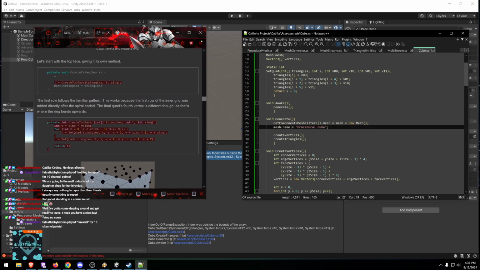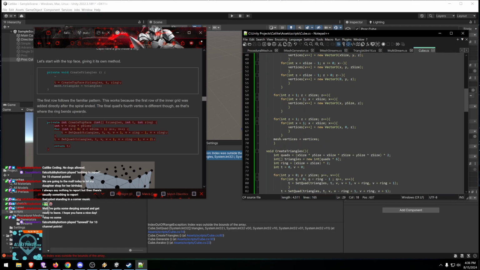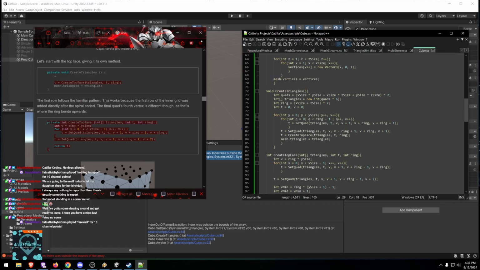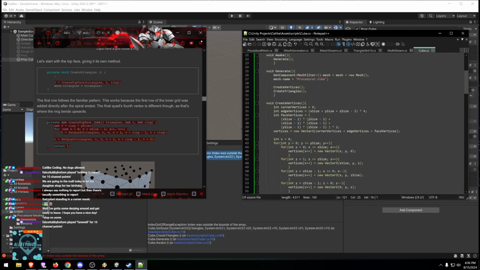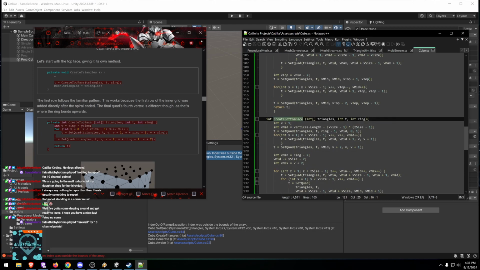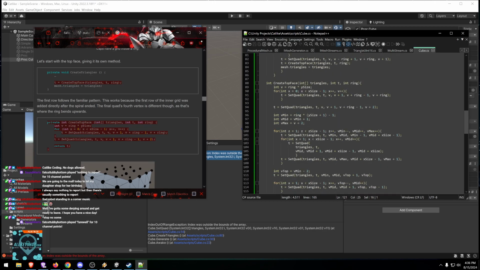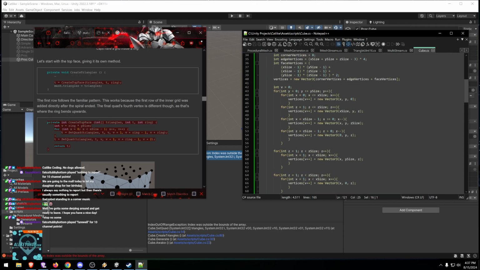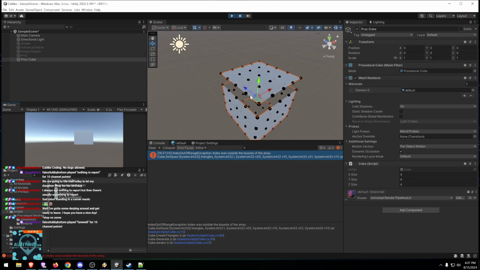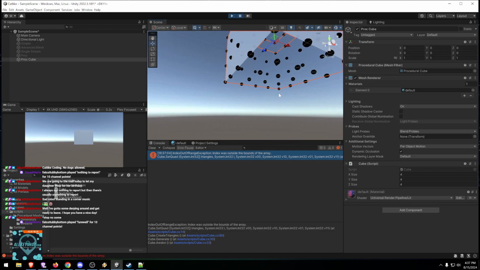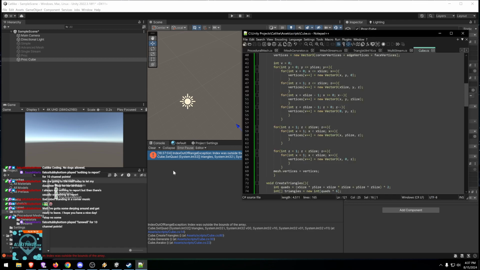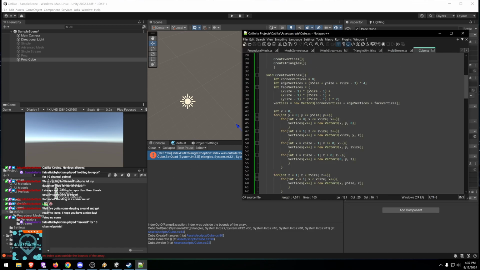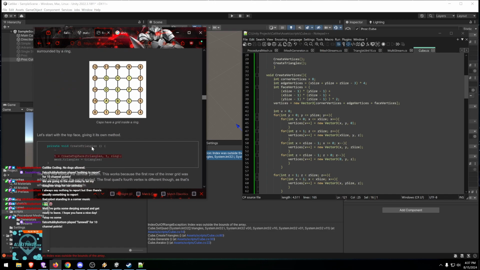Create top face. Create vertices. Create triangles. Create bottom face. But why does this work now? Where are we calling this even? We're not calling it, and yet the bottom face is in. Oh, it's not in. Alright, that makes sense. Let's see if it would work in theory, but maybe yes, maybe no. Good.